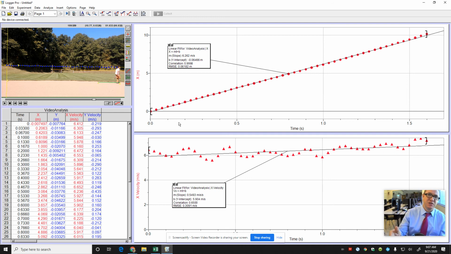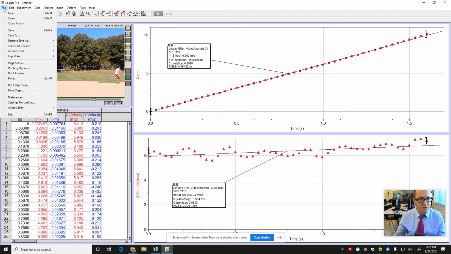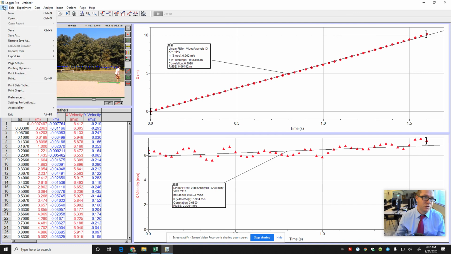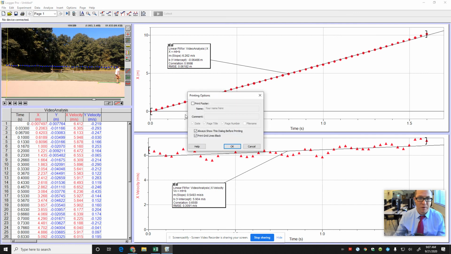All right, so Physics C, these are the specific instructions for using the software for our lab. But the rest of the physics course is just an overall view on how to do video analysis. If you want to print these graphs, if you want to print this whole screen, it's nice to do page setup and then put it on landscape before you print it, right? So you do this in class or at home.